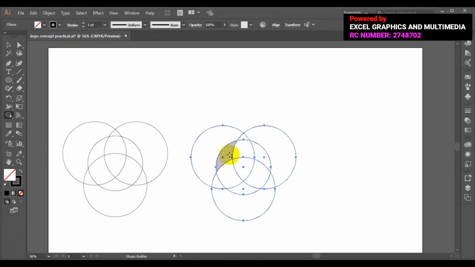So having selected my shape builder tool, then I would have to count 1, 2, then 1, 2, right? 1, 2. That's the logo I need from this point. So 1, 2. Then I will delete this.